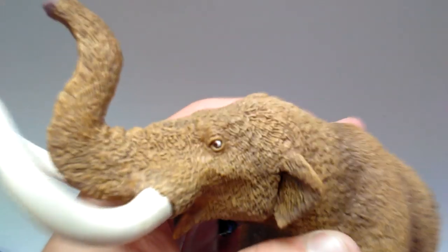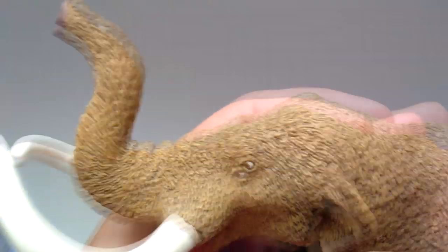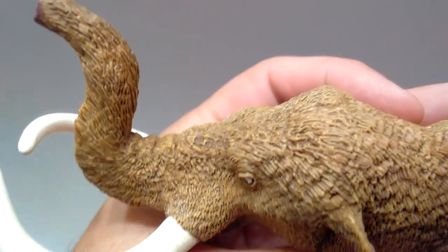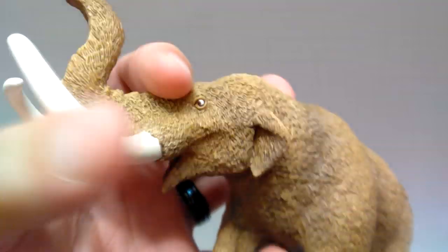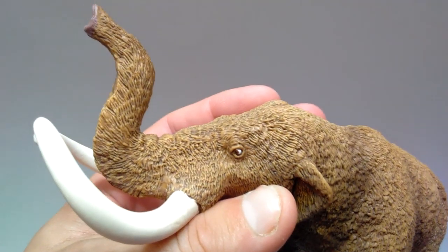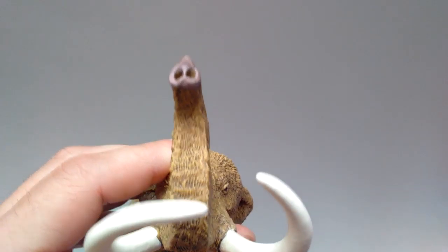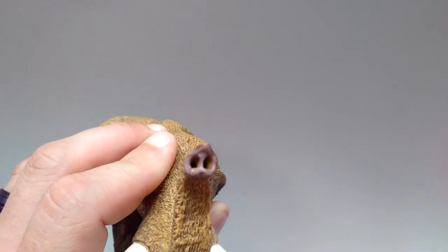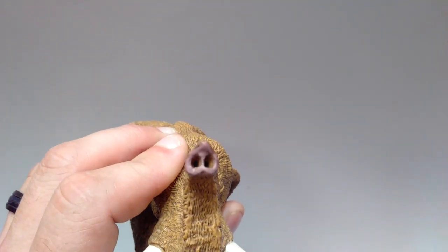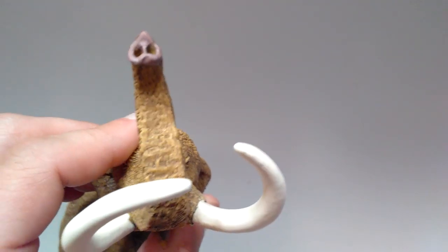As you run out the length of the trunk, you can see it really nicely and majestically curve upward. The fur looks beautiful as it does just that — some nice wrinkling in the fur right here in this general area because the trunk pushing up is kind of bunching the fur up. That is really nice attention to detail. Even the fur on the underside of the trunk looks great. Up here at the end of the trunk, beautiful dark paint is used inside to give it that nice dark appearance, and a beautiful purplish color at the end of the trunk as well for a really realistic look.